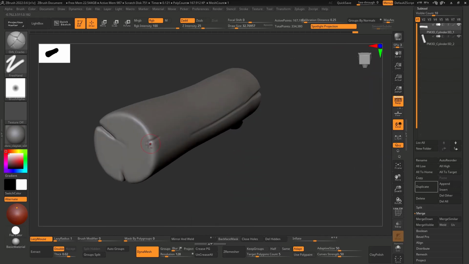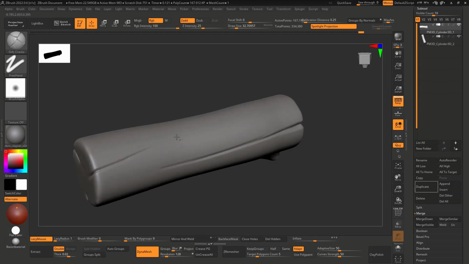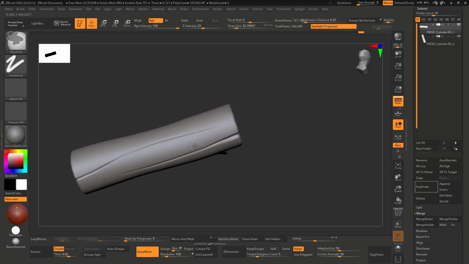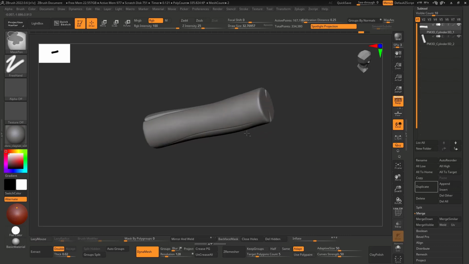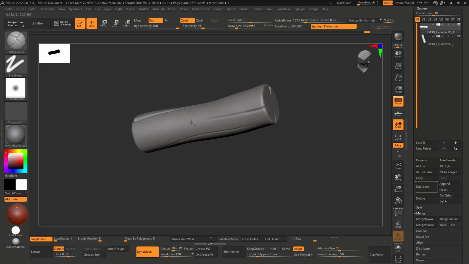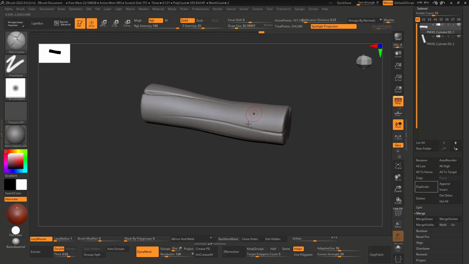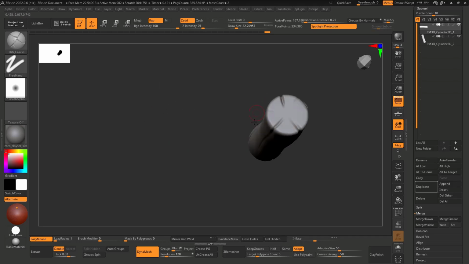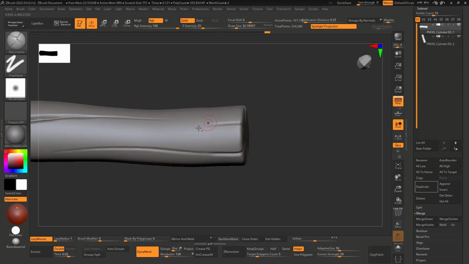Let me see this one here. To this direction. Another here. And here also. And play with that.